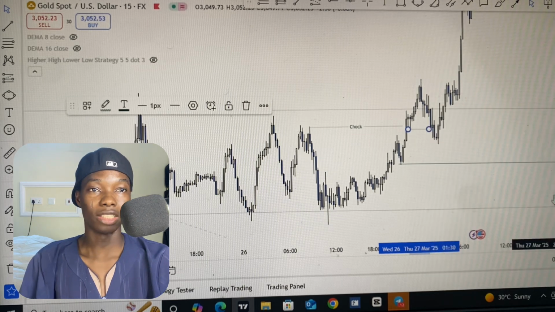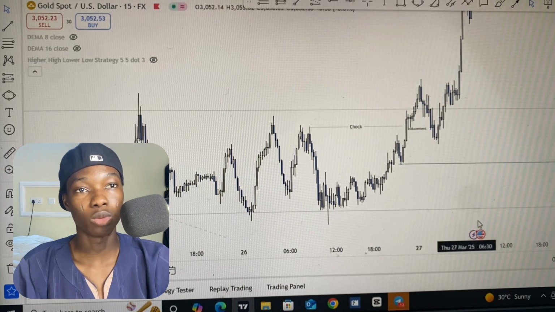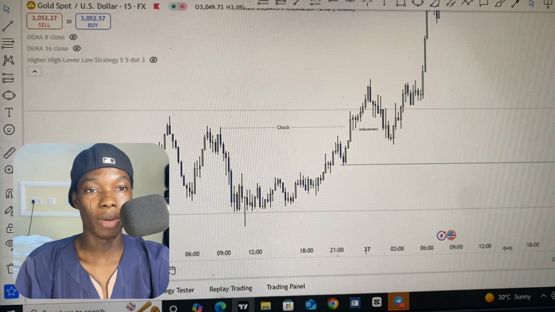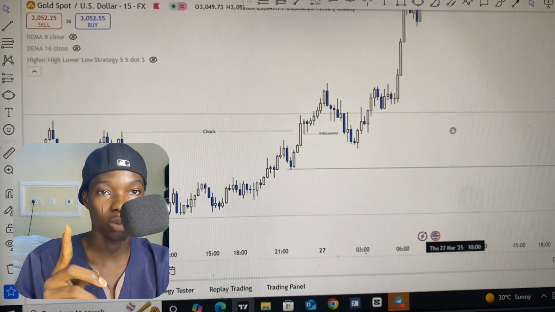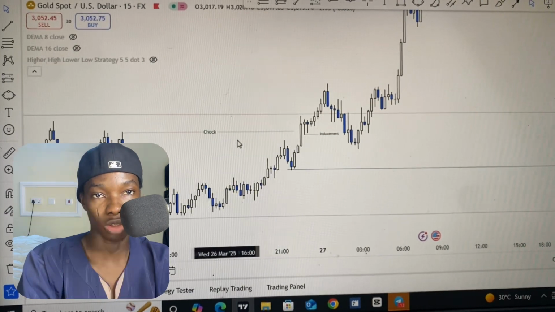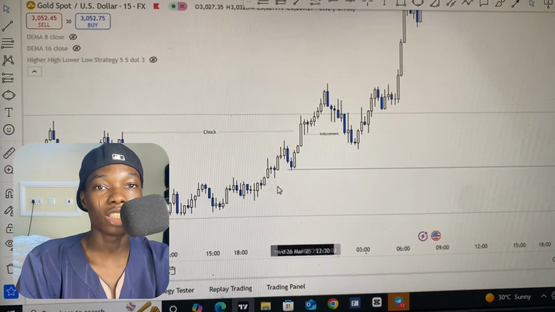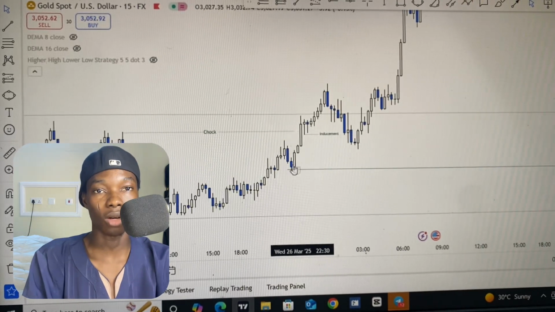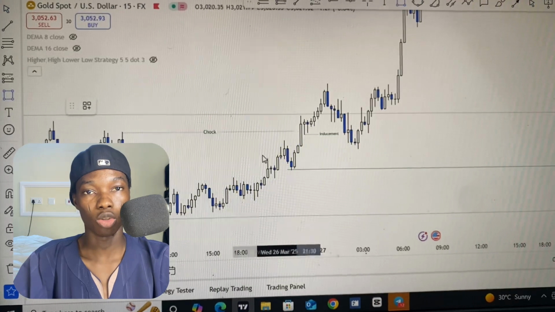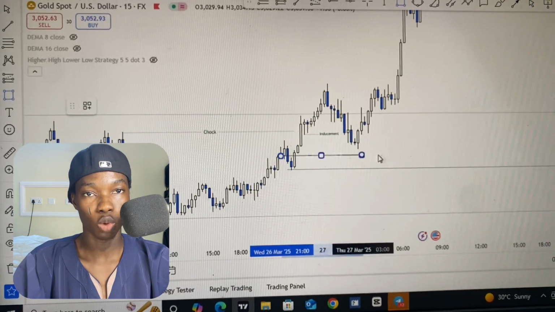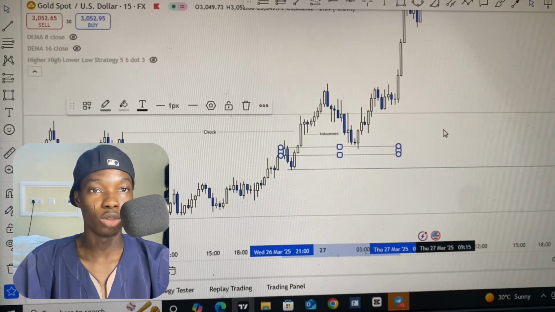So this is our inducement. Your inducement doesn't have to be a couple of candles or many candles. It can be just one single candle. This is our first valid pullback after our change of character. So that's our inducement. Where is the point that is the closest to our inducement now? That's our breaker block, because this breaker block is the closest to our inducement. So we'll be using the breaker block.